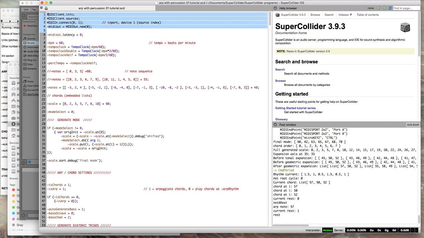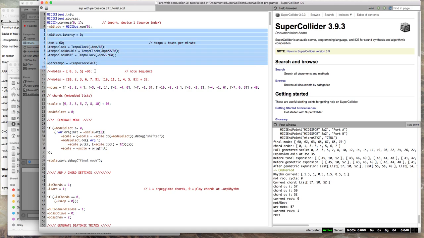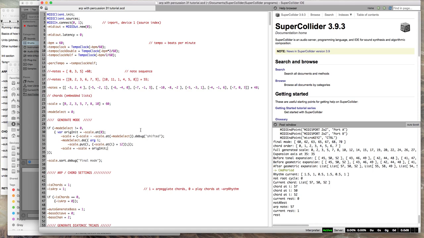This section up here is just an init section. Essentially, it finds your MIDI devices and in this case selects which one it should be using. Hopefully you shouldn't have any trouble with that. If for some reason it's not finding the correct device, that will obviously cause it not to work. You might have to look up how to deal with this. I'm not going to go over this again. This is not really a SuperCollider tutorial, but I'm just trying to give some basic idea of how to use the program for people who don't have a ton of experience with this.